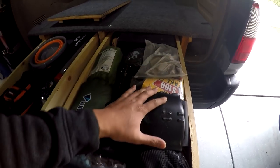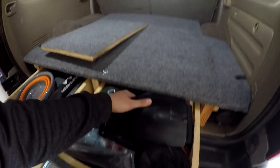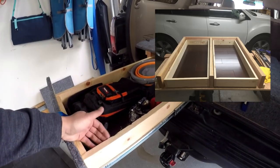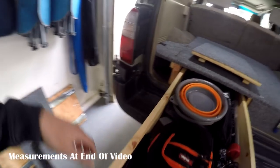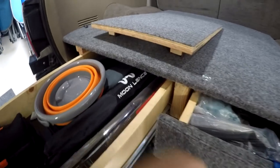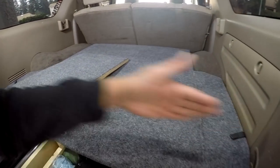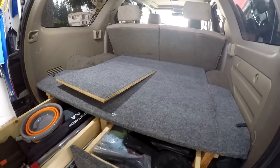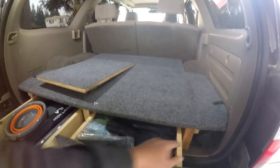So you can see it fits quite a bit of stuff in here, and it folds back up. I moved some stuff, so it's a little difficult. You can see the drawers are made out of just some wood I found. Here you can see the 2x6 — there's one on the left side, one in the middle, and one on the right side. They're all the same length and go to the back. On the back itself there's one that goes against the back, and I just drilled the screws into the plywood on top to make the frame. This thing is super sturdy — these 2x6s are probably overkill.